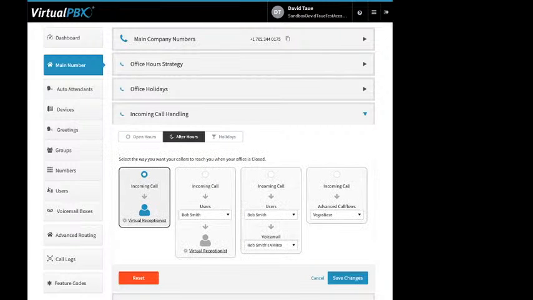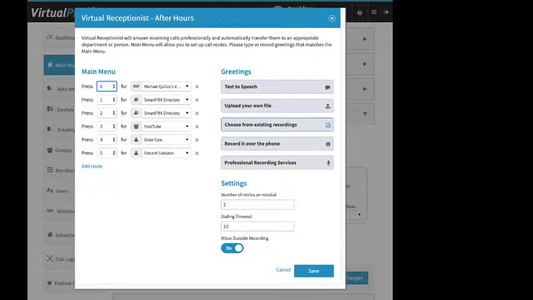All right. So your after hours or any of these other tabs, so after hours, holidays, lunch, the virtual receptionist is different. And by different, I mean you have the same options, but you can set them up differently. So it's customized for that time of day. Like during your after hours, we have the after hours crew. Well, I can send it to the after hours ring groups or the after hours personnel option, instead of always just going to the same people. But beyond that, it's the same options all the way around.